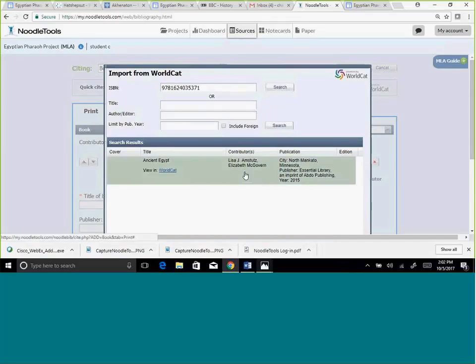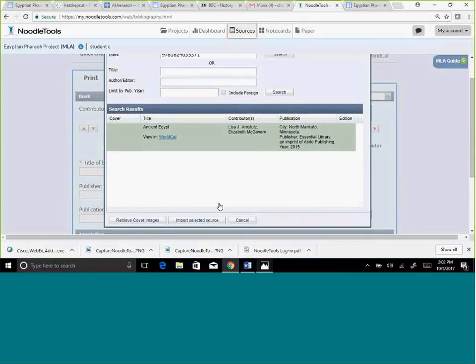So this is the information here. In my book, it's about Egypt. So I'm going to check and make sure that the title, the author, is correct, and the location, and the publication date. So that's which it is. I'm going to choose to import the source right here.